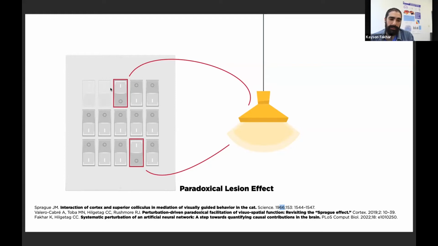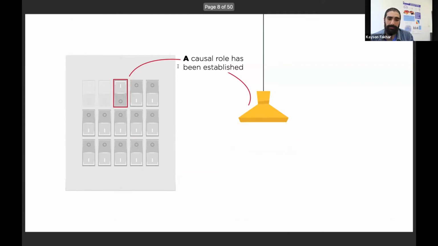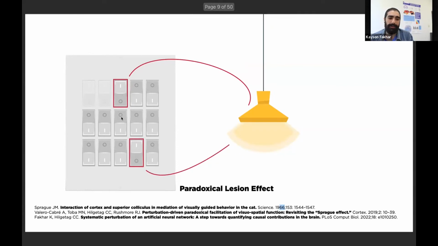The implication here is even if we lesion all these nodes, we still can't really establish a causal role because there are interactions among the nodes naturally that we have to account for. That means that we have to lesion combinations of nodes, and well, we don't know where these interactions stop. So we have to systematically perturb or manipulate all combinations. That sounds scary, but it's possible.